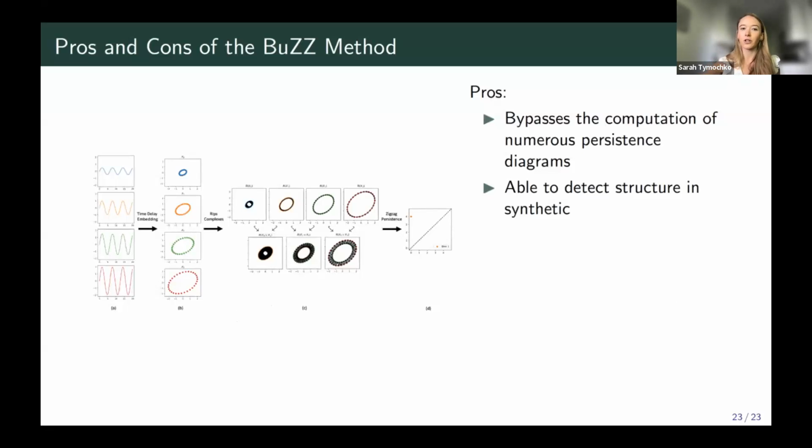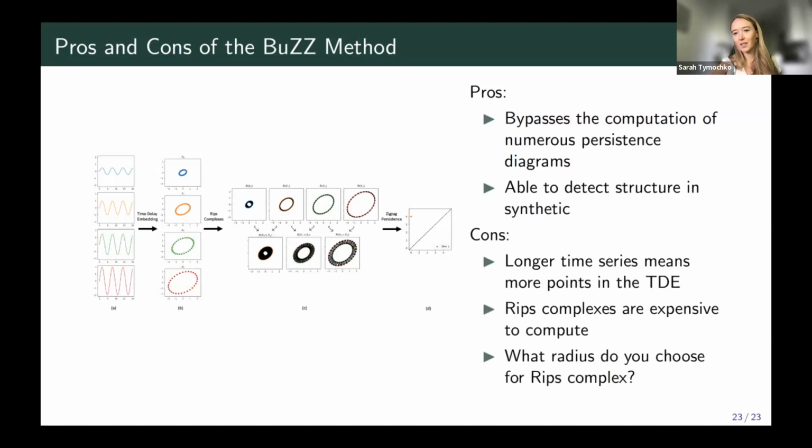And of course, we've shown that this method works on a variety of synthetic examples. The cons, of course, computation is going to be the biggest one here. Longer time series give you more points in the time delay embedding, which computationally makes things less fun to work with. Rips complexes are expensive to compute.